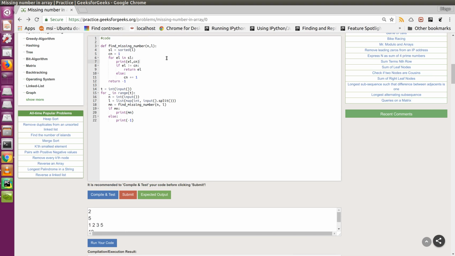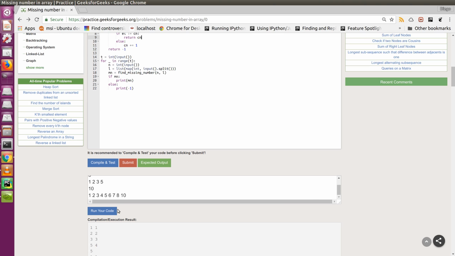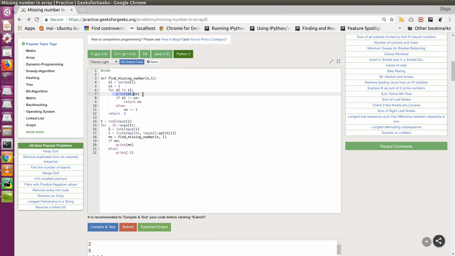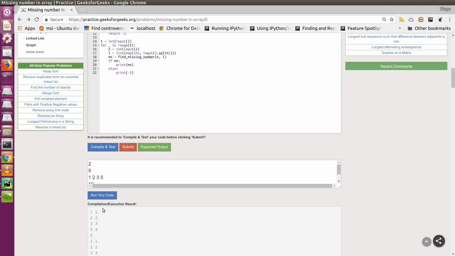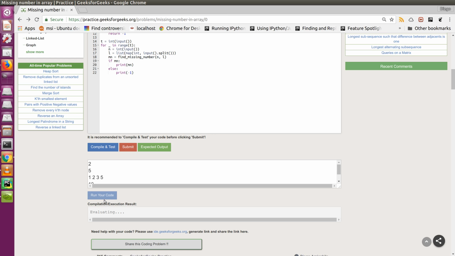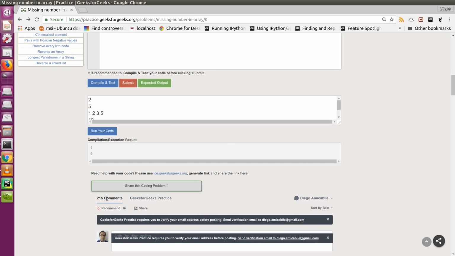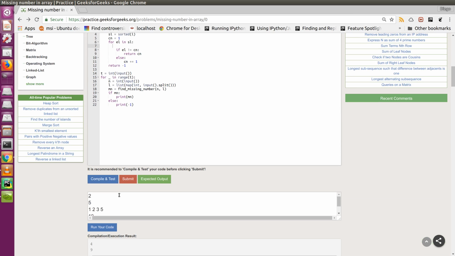Oh, obviously. Well, in this case, it's ridiculous. It's not L that has to be returned but Cn. It's actually the counter, not the element that is found; it should return the element that has not been found. Well, that was kind of stupid. Okay, let's remove this. Okay, and that is correct.